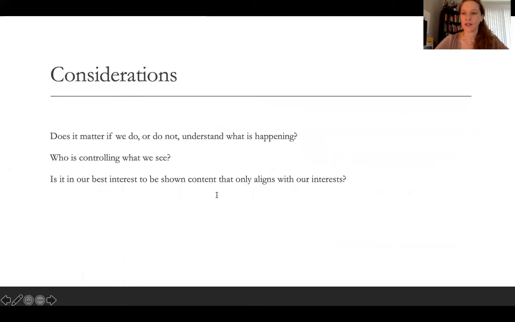Let's talk about some considerations, right? There is a lot of confusion and mystery around newsfeed algorithms. In part, this is because a lot of content online and a lot of articles describing newsfeed algorithms don't really tell us how they work. They might just use adjectives describing the type of content that is privileged, such as of interest or timely, right? Very much in a way what I did with the Instagram post. So these adjectives often mean very little to us, and they don't really demystify what a newsfeed algorithm is and what it does.